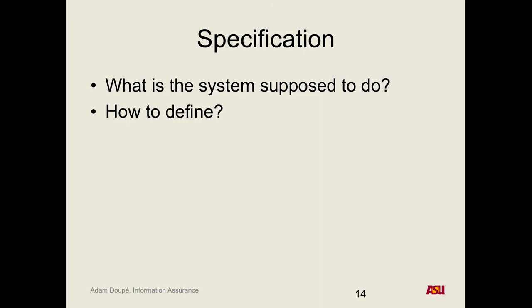So if you have a GUI, you could define what the interface looks like, what the inputs are, and what the outputs are. You can also define this in English, a written document that specifies these are the specifications of the system. Do they still teach UML diagrams? Yes. Well, I guess that's not really specification, so never mind, hold that thought.